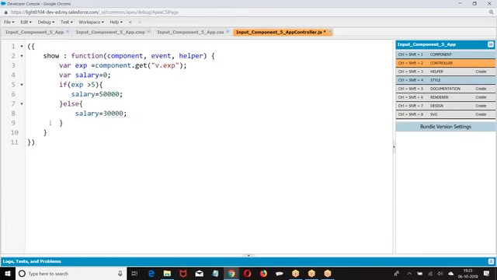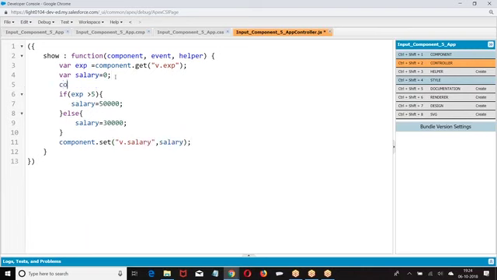Then set the value. How are we setting? Component dot set v dot. Sorry. Then I'm giving, if you want to test it, how do you do it? Console dot log. Now in Apex programming, you give system dot debug.